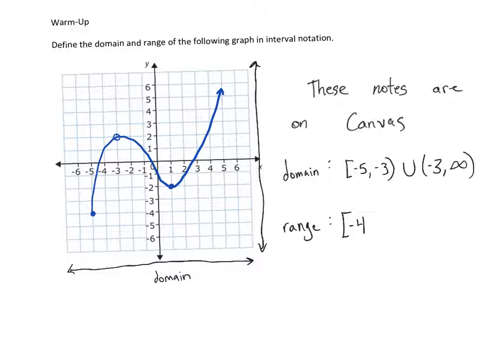And one argument is that, well, don't we exclude 2 here? There is an empty dot at 2, so would we stop at 2? No. Well, if you're going up to down, it does cross at another point, so there's no discontinuity. It doesn't stop anywhere. Every point is accounted for. So it just keeps on going up to positive infinity. So our range is -4 to positive infinity.